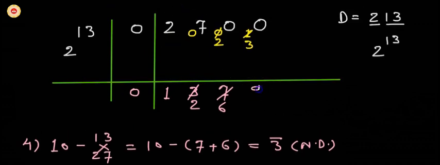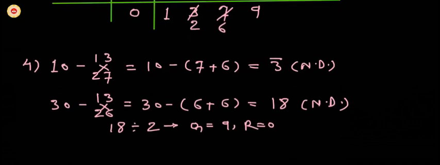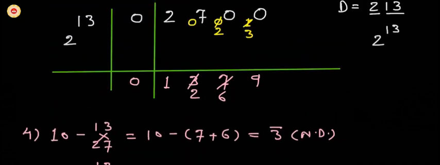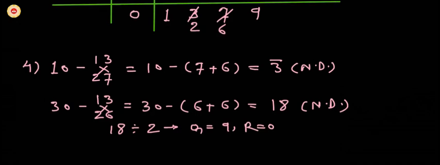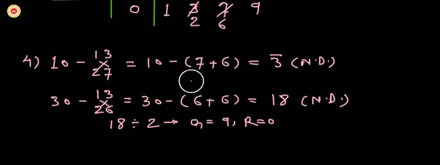Let us write quotient digit 9 below gross dividend 30, and where to write remainder 0? Let us increase 1 0. Now we are going to calculate fifth decimal point. So let us write remainder 0 as a prefix to next digit in the dividend, which is 0. We just have written now. Now gross dividend is 0, and let us calculate net dividend. First of all, write this fourth step by pausing video.